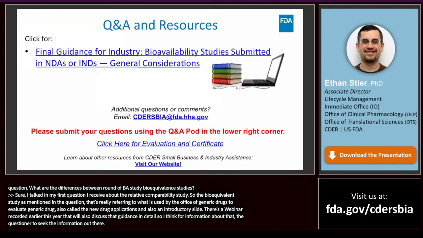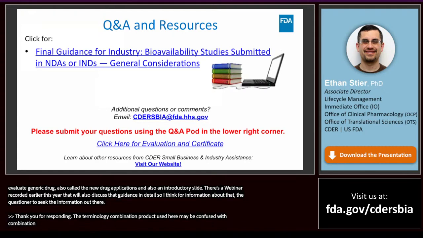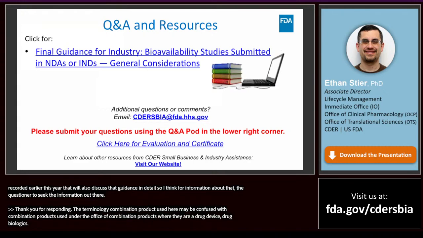Thank you for responding to that question. We do have one more question for Dr. Stier, and here is the question. The terminology combination product used here may be confused with combination products used under the Office of Combination Products, where they are drug-device or drug-biologics. How can the terminology be distinguished?